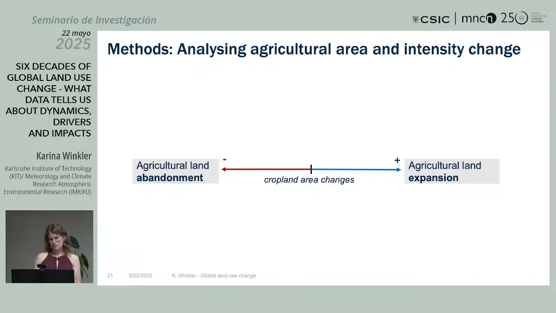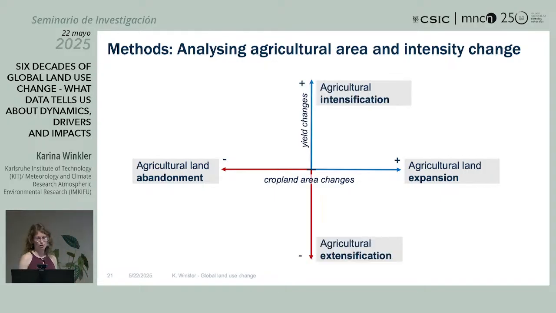And we would say that this is an indication of the rebound effect. It could be a rebound effect of land use intensification of a certain crop type, which gives market incentives to further expand agriculture production. And there's another concept on the other side, where there's yield increases happening, but at the same time, the agricultural land is saved and it even remains stable or has been abandoned. And this we would classify as fitting into the concept of land sparing.